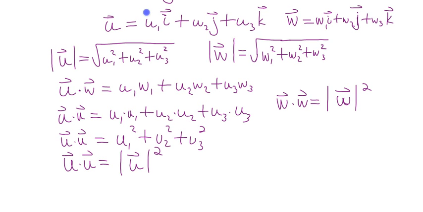All right, so we have this so far, right? From what we have learned to this point. So we have two vectors, u and w, in 3 space. The magnitude of u is the square root of the sum of the squares of the components, and the same thing with w. u dot w, the dot product, is defined as u1 w1 plus u2 w2 plus u3 w3. If we dot u with itself, we find out that u dot u is really the magnitude of u squared. And w dot w is the magnitude of w squared. Okay? Ready? We're going to move on.